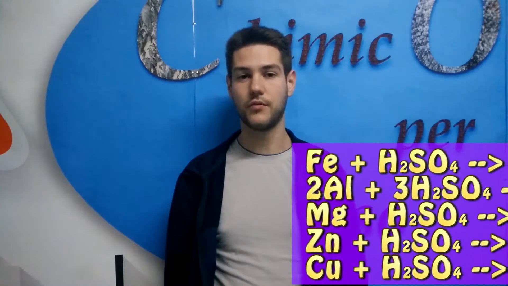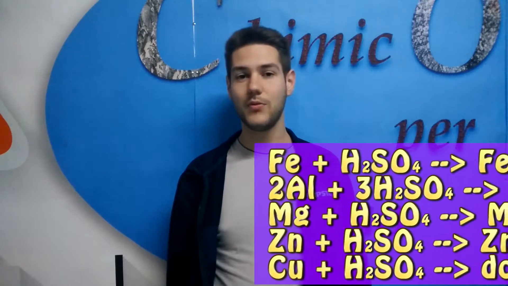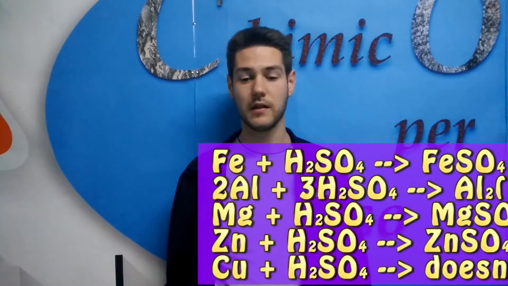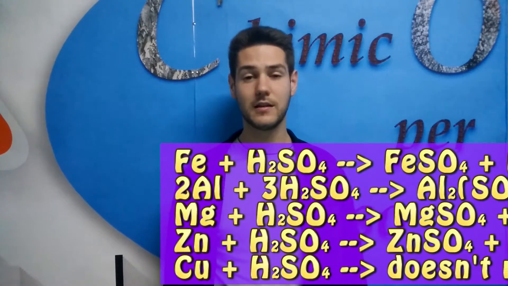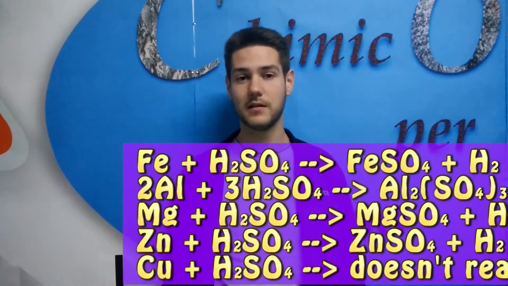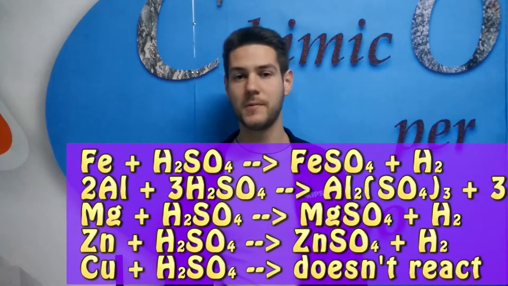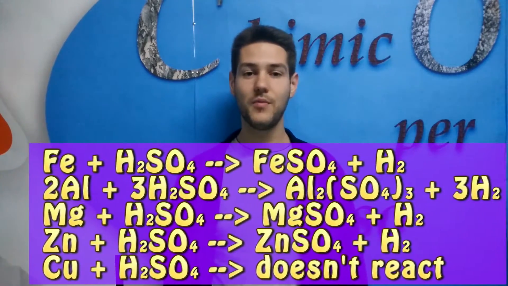The reactions that happened in this experiment are between sulfuric acid and metals. These types of reactions are very exothermic and they produce pretty dangerous gases, so we must do them outside. These reactions produce a salt that is soluble in water. When we put the metals simply into the acid without diluting it even a little bit, we see that they don't react a lot — only magnesium does.